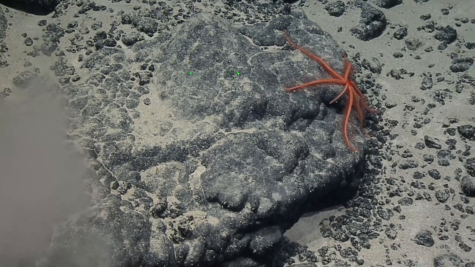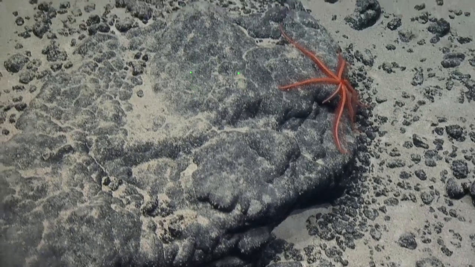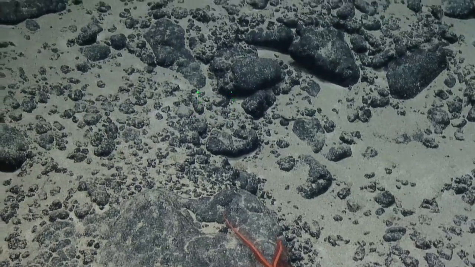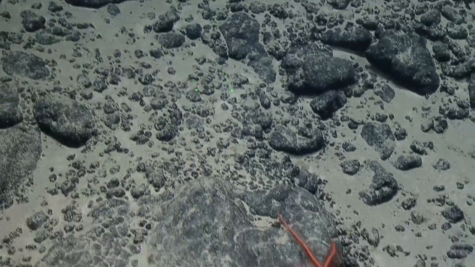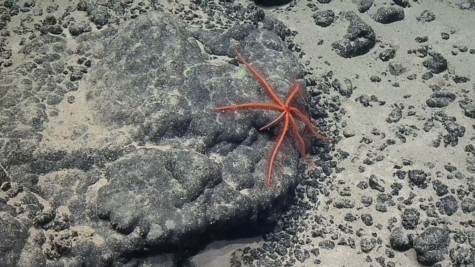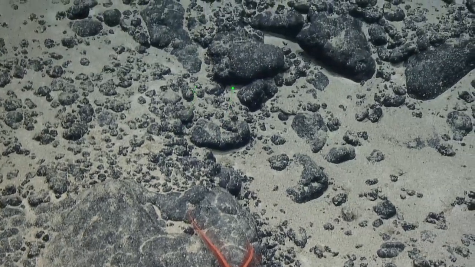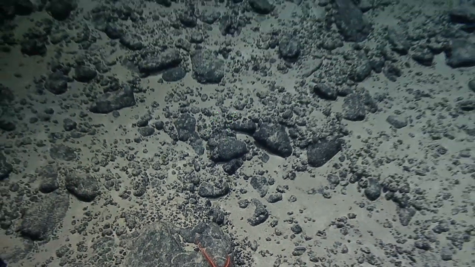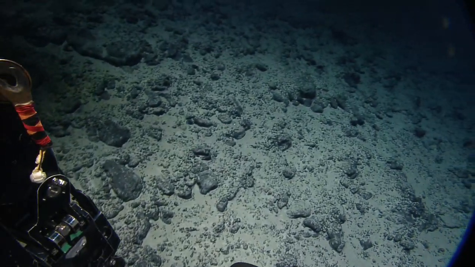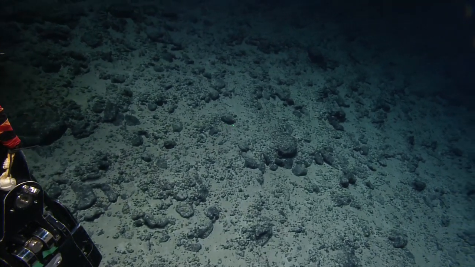What gave you the idea that this is a different Brisingid? It could be the same, but it's a little bit larger, a little bit more densely pigmented, so darker red. Yeah, I did notice that. It was missing maybe an arm. We saw the other day, two dives ago, that some of these Brisingid sea stars are predated upon by other sea stars, and so that could be a source of the predation and loss of limbs, which they can grow back.